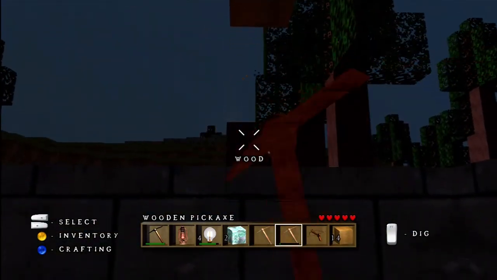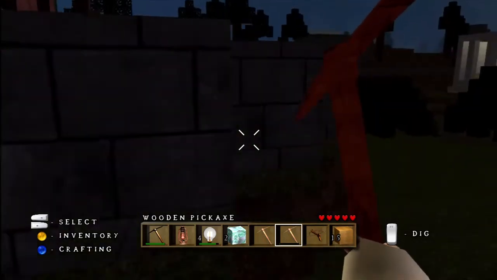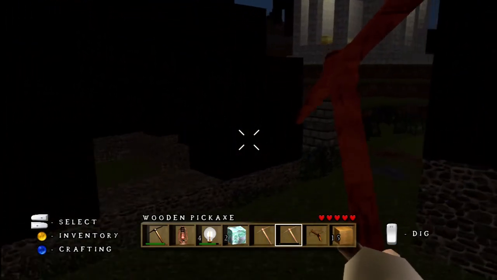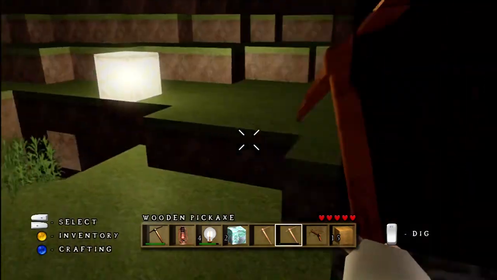I have some long reach with this. So, 15 pieces of wood. Let's go down here. Oh, what's down here? Here's our mining section area.